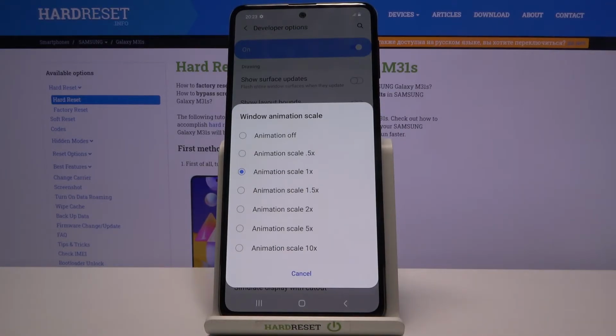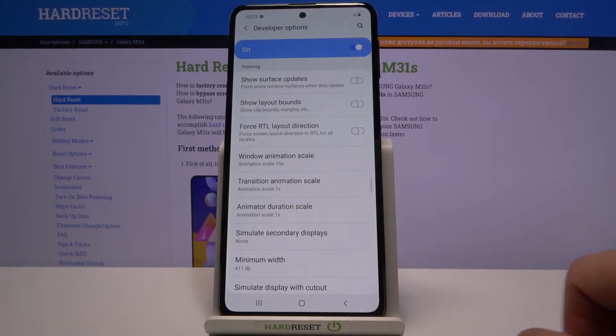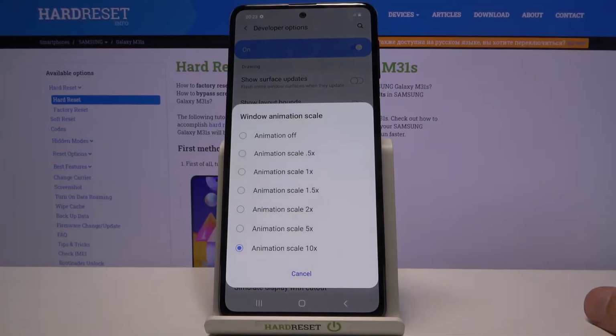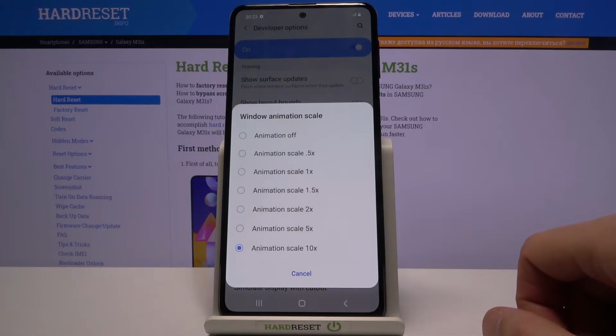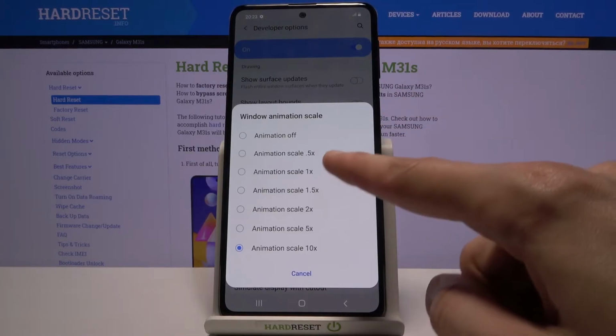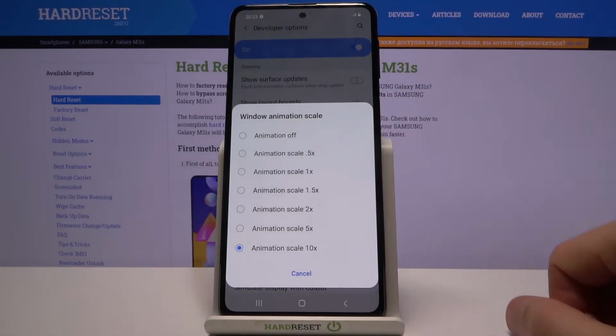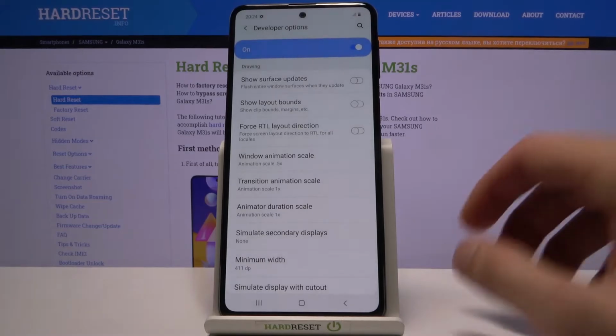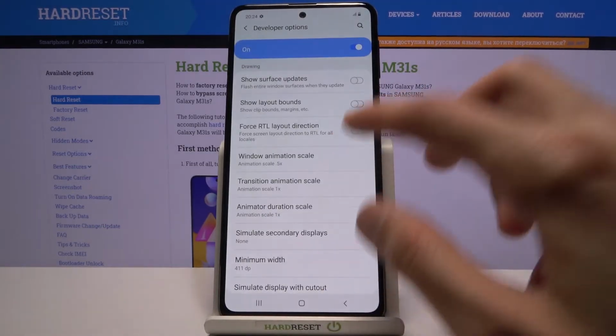And just to make it a little bit drastic, I'm going to increase the animation so they're going to take, let's make it 10 times longer. And now we can get a bit of a sense of how it will affect it. So you can clearly see this is just taken a little bit to an absurd point, but still stands. But apart from the x1, we also have 0.5, which will basically reduce the animations from default to half of the speed, making them twice as fast as they were before. And now, as you can see, this is twice as fast.